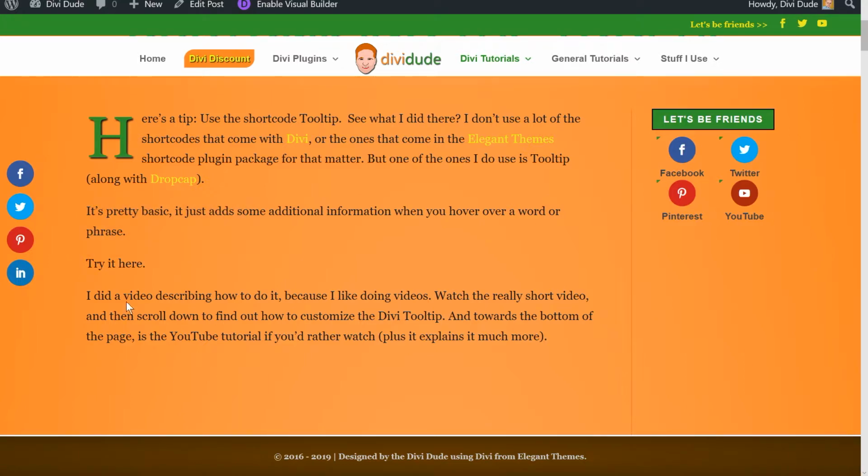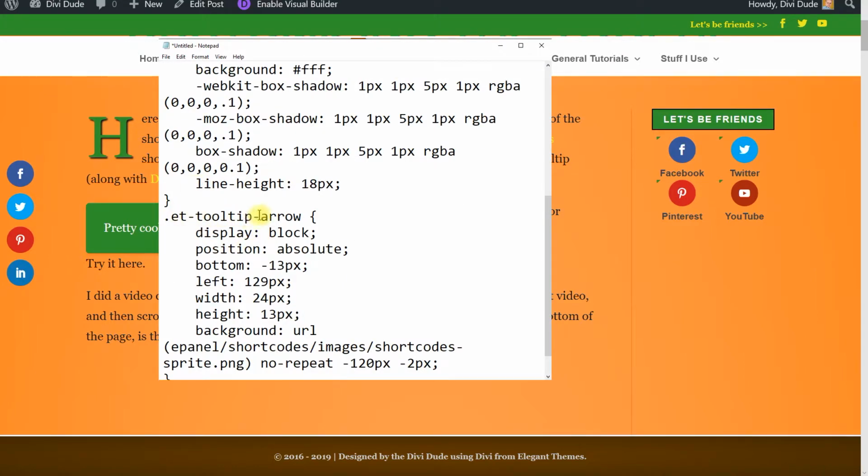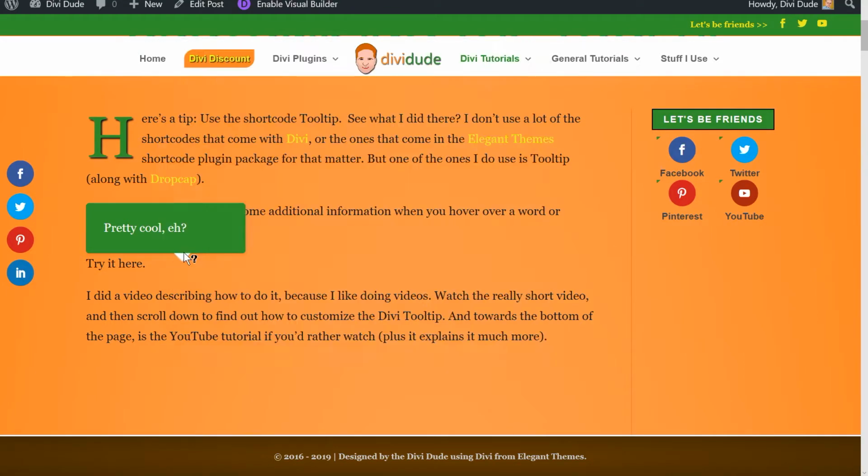Now, of course, there's a problem. That is, my arrow is no longer above the copy here. So I want to move this arrow over here, and we'll do that when we change the tooltip arrow CSS. So let's finish doing the box first. One of the things I want to do, let's make the box move down a little bit more. So let's have a little bit of fun with it.